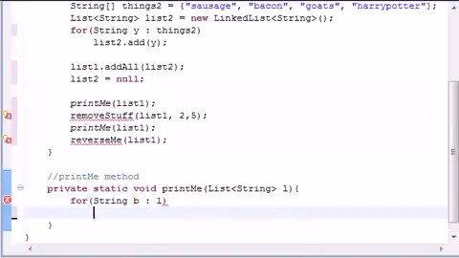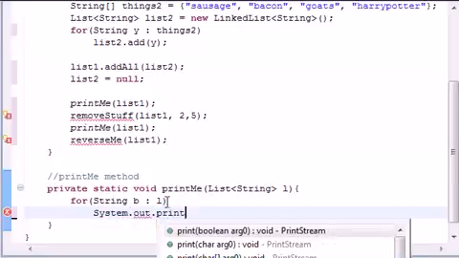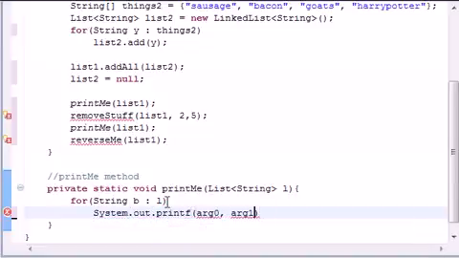Now what do we want to do to B? Just go ahead and print out. So System.out.printf, and for argument 1, let's print that element, which is %s, and for the argument just write B. What this is going to do is pass in each item of the list and print that string and a space after it.